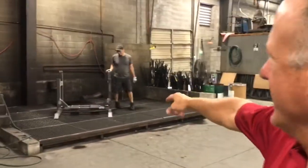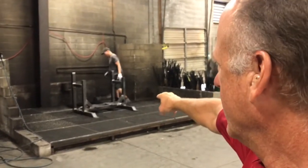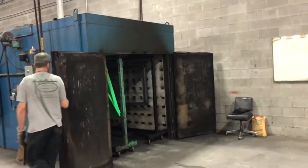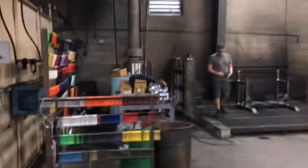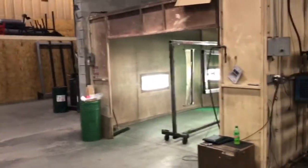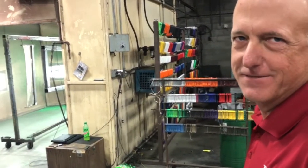What are we looking at here, Mike? This is a powder coating operation. First, the piece of equipment is washed in an iron phosphate high pressure wash. Then it's put in the oven to dry off. Once it's dry, he rolls it into the paint booth and sprays it with paint. He's on lime green right now. Then it goes back in the oven for 30 minutes and comes out ready to go.